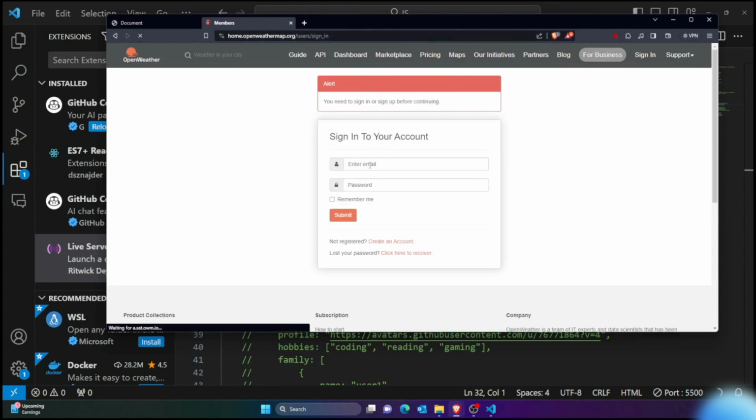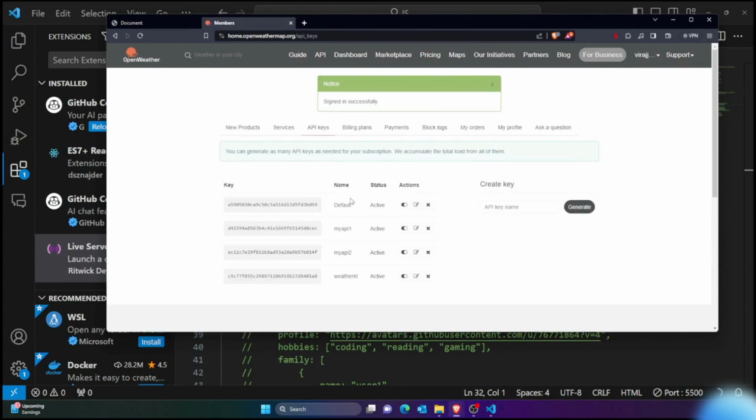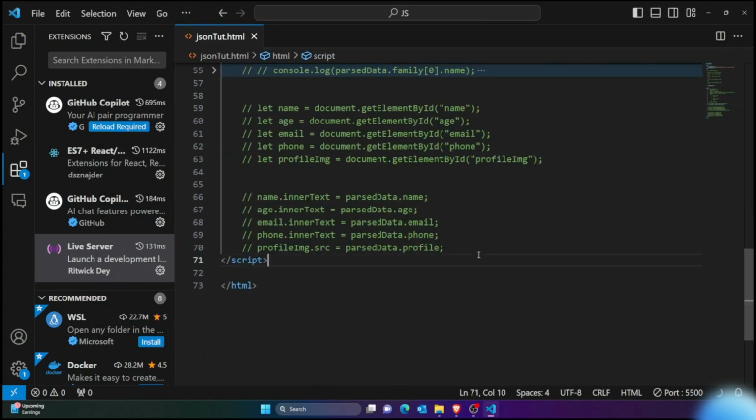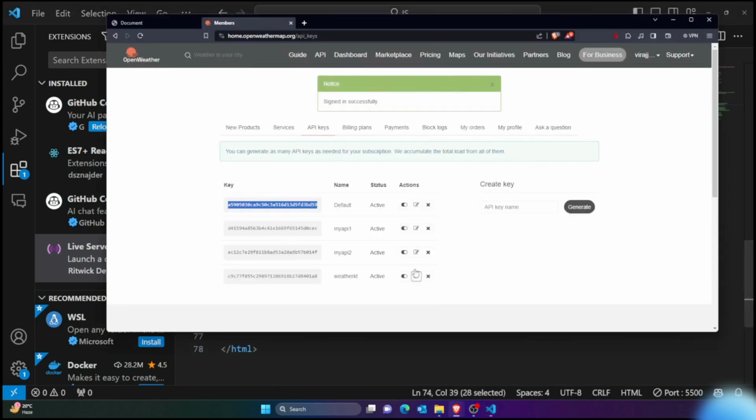So you go here, and it's asking me to log in because I haven't logged in for a while. Now you can see it's showing me my API keys. I would pick any of the keys, for example this default one. By default you get the default one, or else you can generate your own new key, but the default one would work. This is totally free, you don't need to do anything. So this is my API key, and let me save it here for now. I'm just showing you an example of what kind of data you might receive from any JSON file.